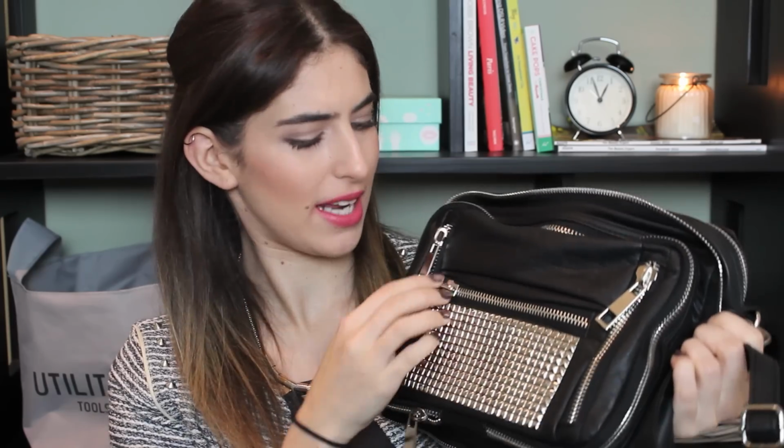But yeah, I went to get this bag, and it actually went down to £20 when I went to get it, and I'm so happy I got it before it sold out. It looks like this. It's black kind of fake leather, and it has silver studs on the front and loads of zips. There's like 3 compartments, and it has a long strap, which I really liked because a lot of my bags at the moment are the shoulder ones or the hold on your arms, but I haven't really got any nice ones that have the long strap.